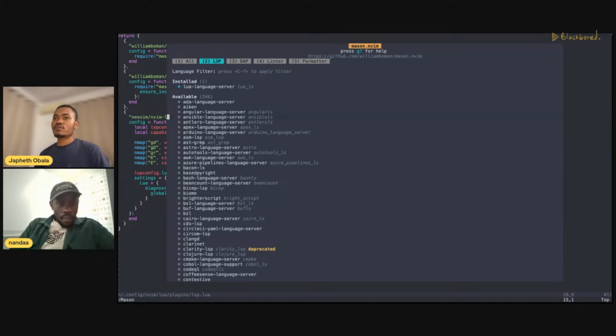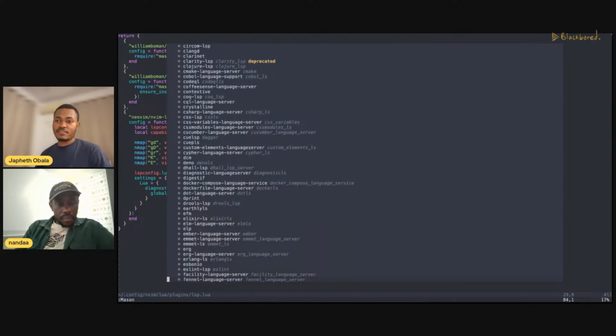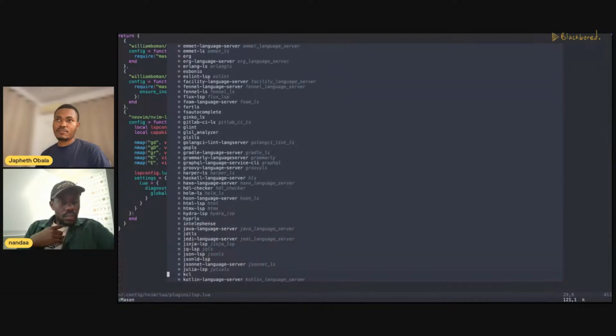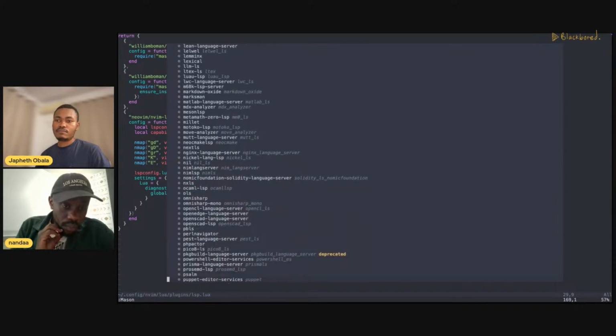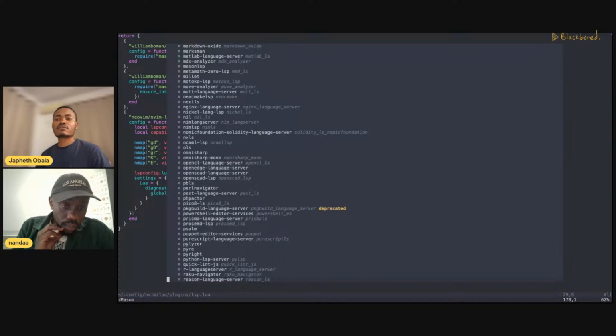If we're looking for Go, I think it should be somewhere down here, or Rust for that case. Look for it. Oh no, it should be right down. Rust Analyzer is what it's called, right? Yeah, rust-analyzer.